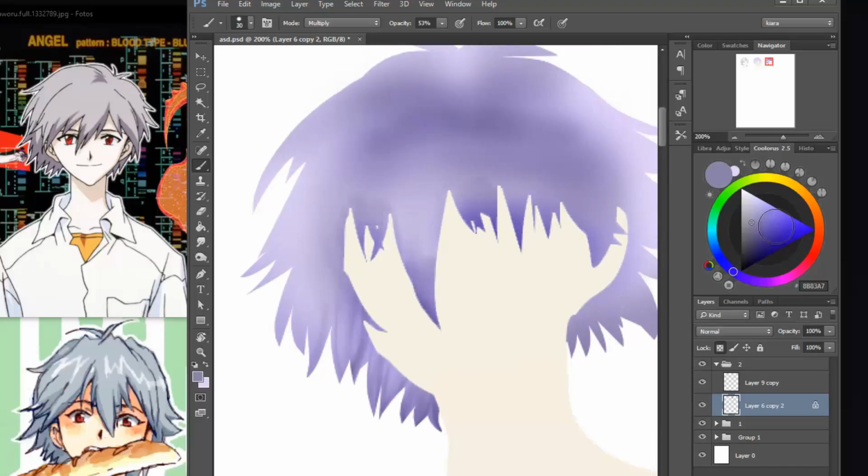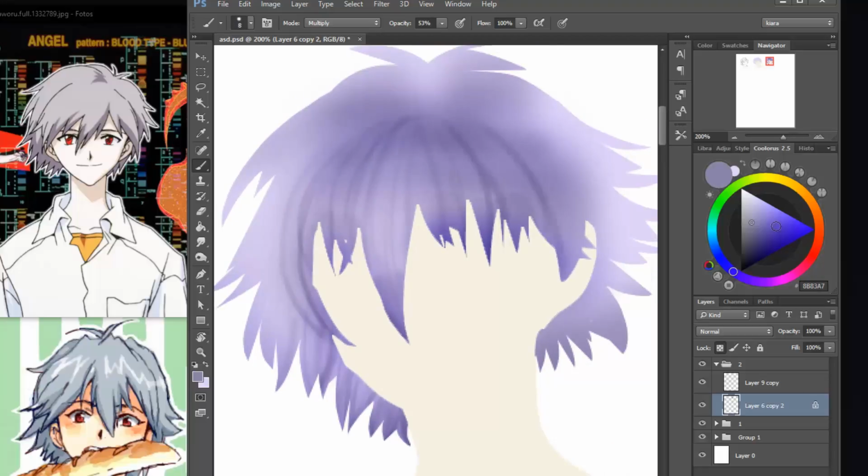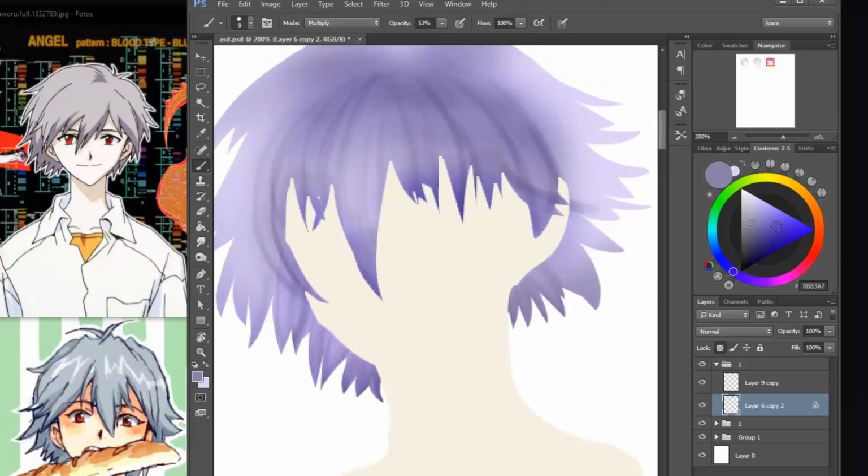When I start making the hair, I usually think of a 3D hair. You have to always remember where the front face of the hair is.